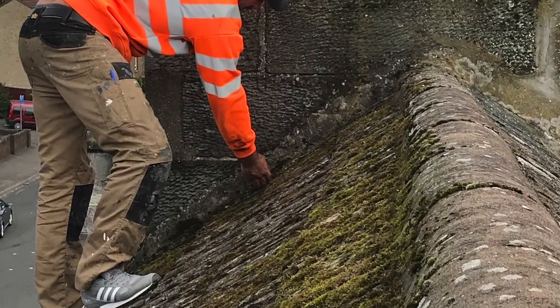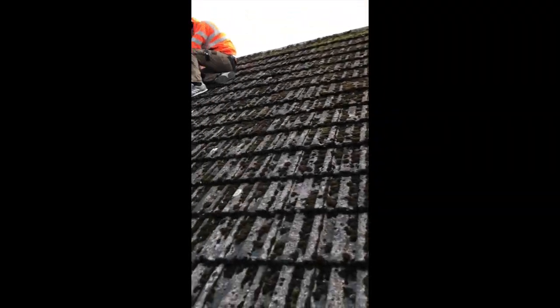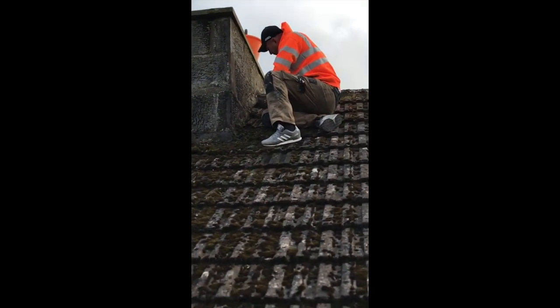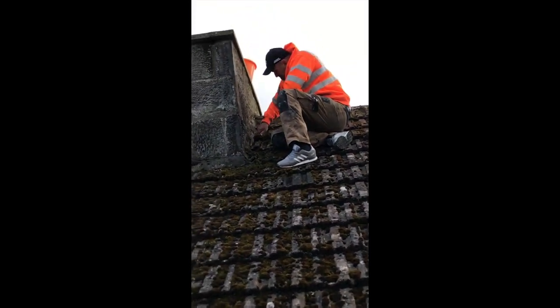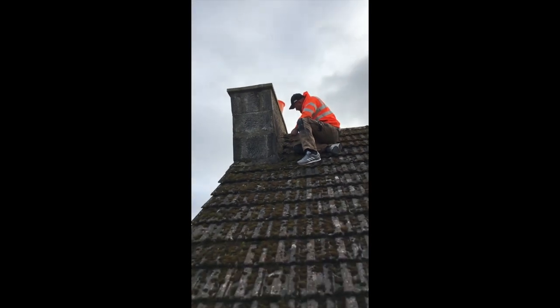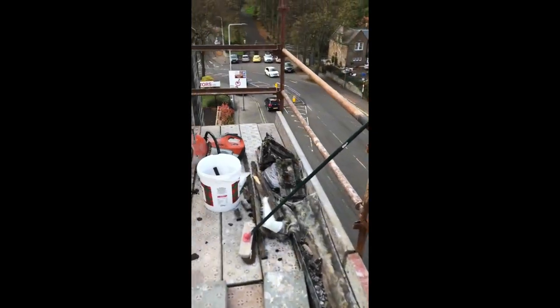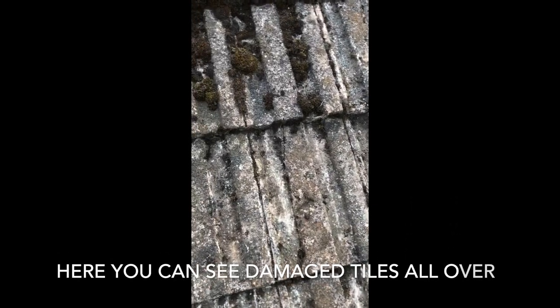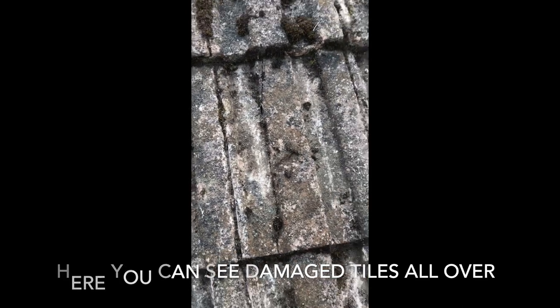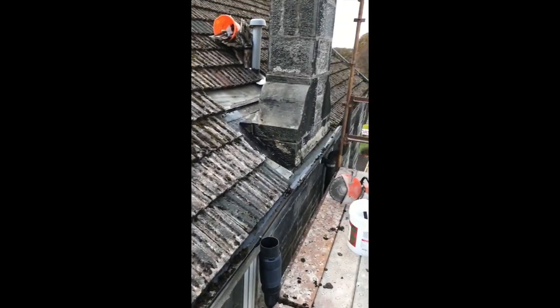Here David is on the other side of the chimney — from the front of the building it's the left one — and it's damaged. In my flat there was a leak for a long time, and that's why, because there is another damage just around the chimney, so we are going to fix it as well. Cleaning all the roof, and here we found this big crack — you can see the crack — and this will be another damage in the future, but we are going to repair this crack.